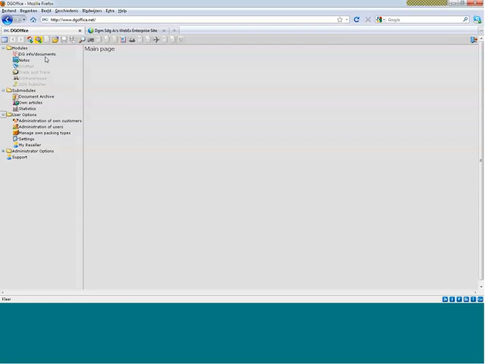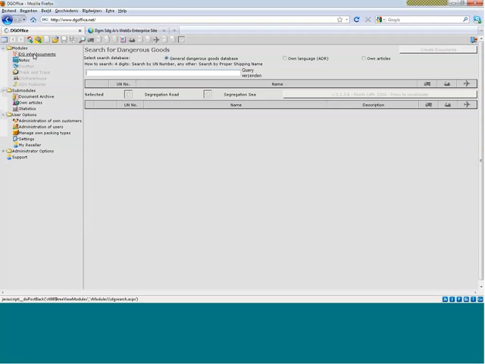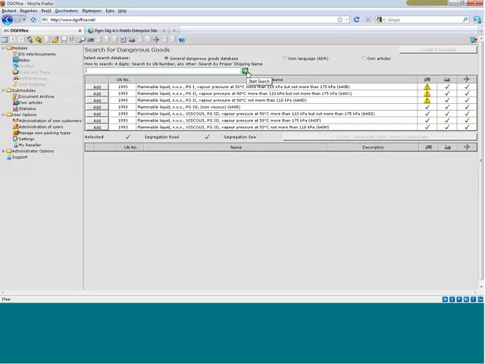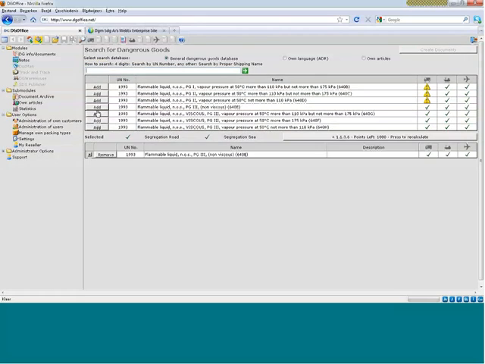Basically, the quick way of making a document is starting with the DG info and the document section. In here, you have to select all the UN numbers which need to be added to a shipment. It can be done by just typing in a UN number if known. Press on the arrow button and you can see the list of applicable UN numbers. You can click on add and it will add to the shipment.